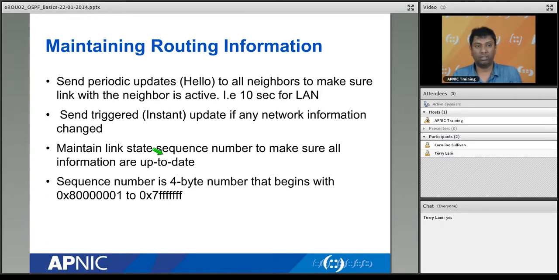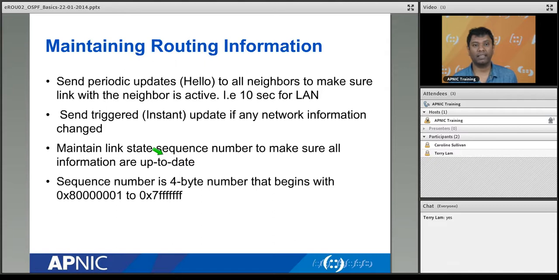Then when the update goes, what they will do is check the update that came against the entry that is already in the topology table, and there will be a sequence number on every update. The sequence number is a 32-bit number. So when the sequence number comes, they check the update that came and the entry that the router already has, to see which sequence number is the latest one.